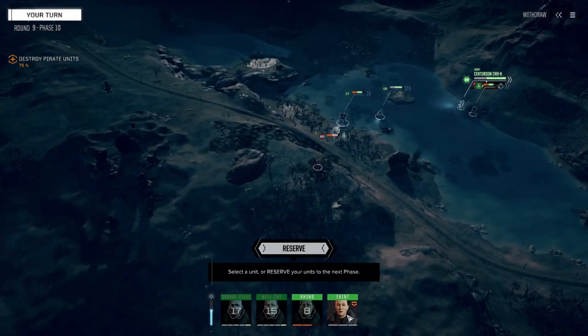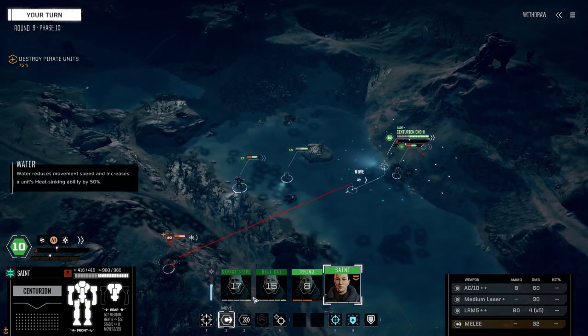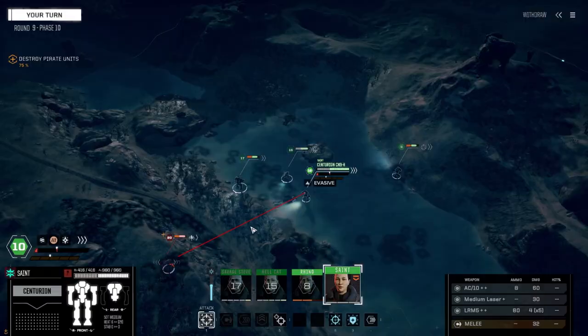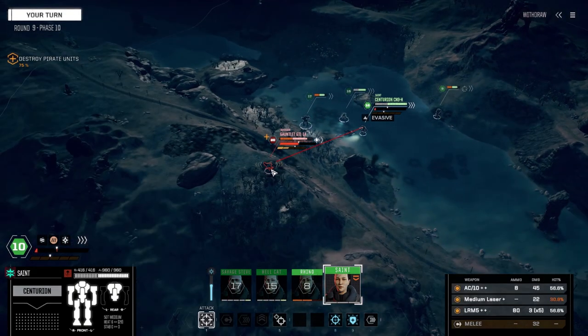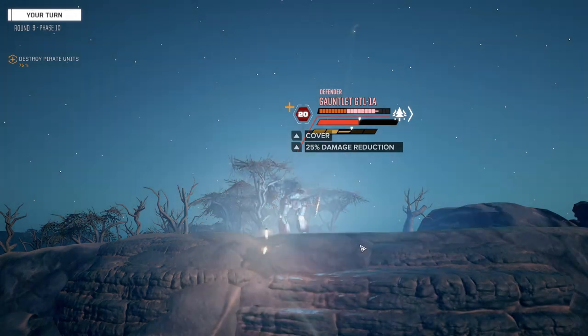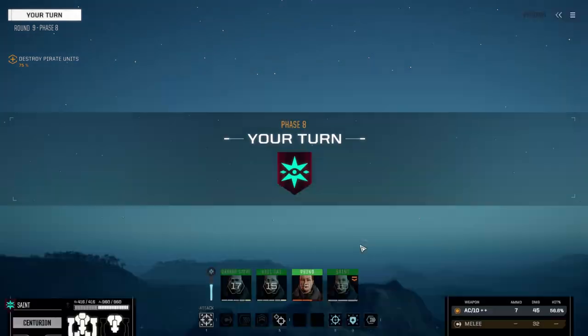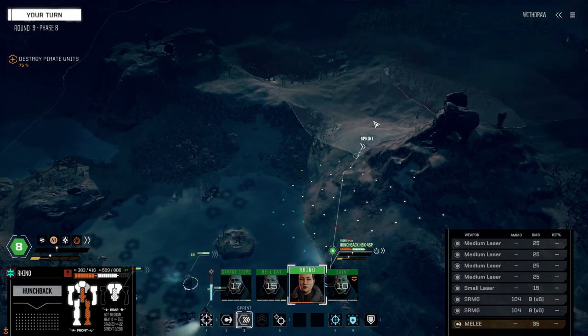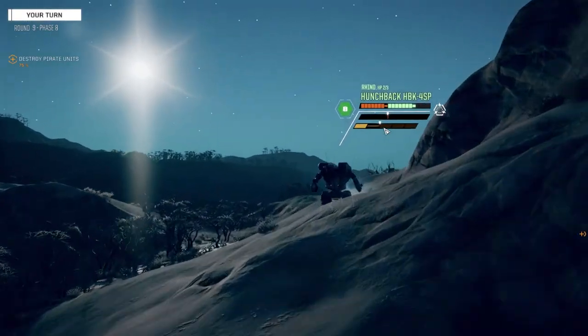Okay. Yes, Commander. Let's get closer, please. Let's move. We gotta give this guy a new target. We don't want him firing on the Hunchback. Nice! Yes, Commander. Get the hell out of here, girl. Double time. Let's go.